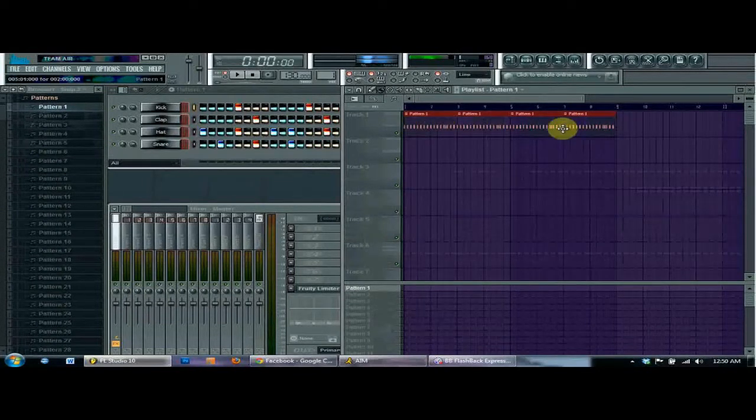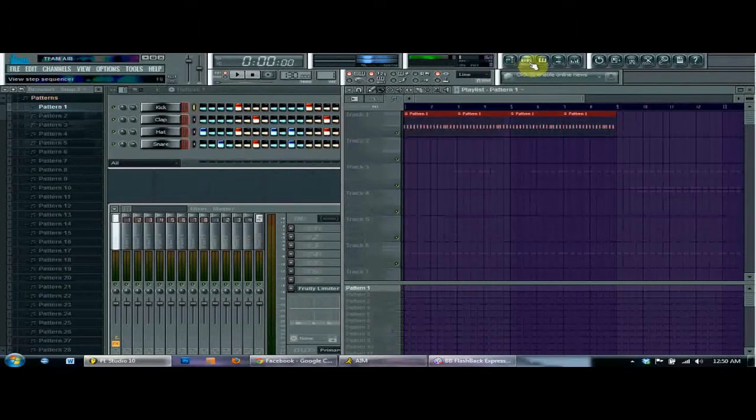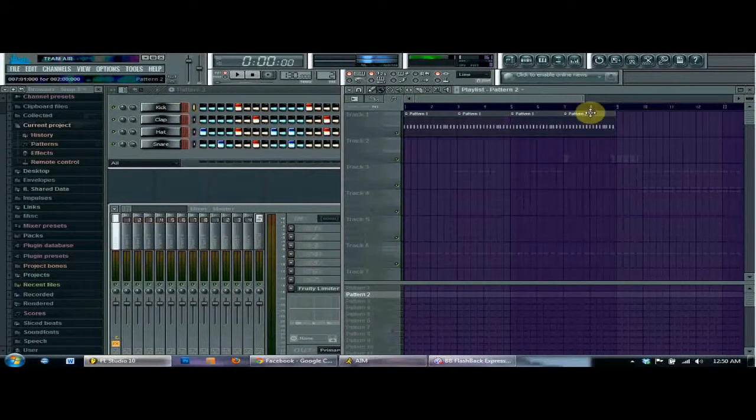What's cool about plotting it here is you can see the beat right here without having to look back at the step sequencer. Okay? You see it here on the playlist. What's also cool about this, using the top, is you can do this. You can choose to make this pattern unique. It makes a new pattern. And then we can drag that in as a fourth pattern anywhere here we want.